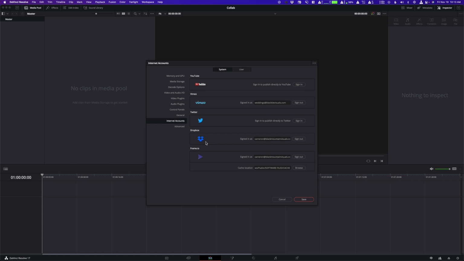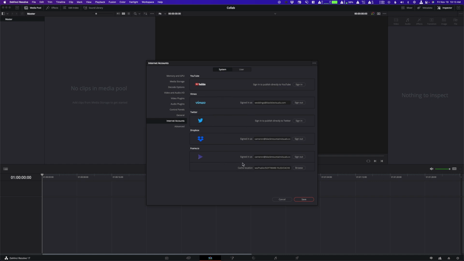I will say the only thing that we've noticed about Dropbox and Dropbox Replay is they just drop them in your root folder. So they don't put them in a specific folder. I kind of wish you could have a pick a folder sort of thing on your export. Unfortunately, that's just not the case. Hopefully, Resolve fixes that in the future.